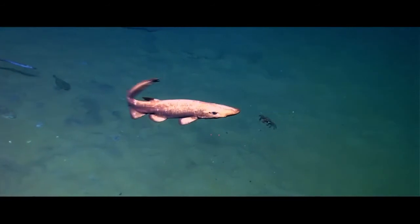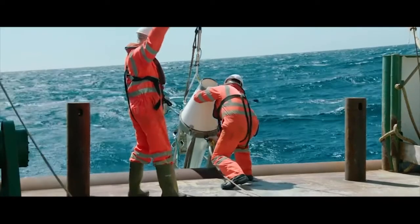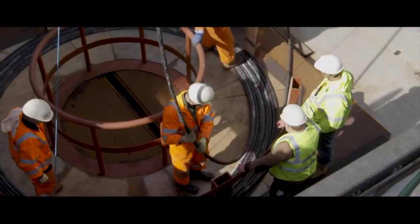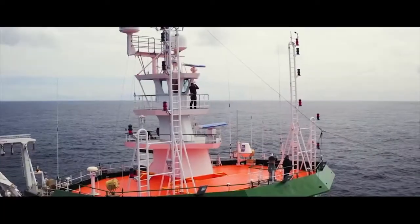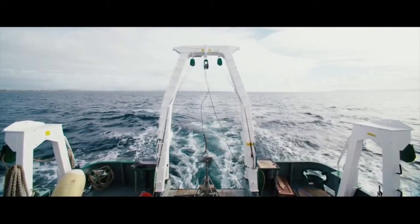This has been an Irish-led research cruise funded by the Science Foundation Ireland, the Geological Survey Ireland and the Marine Institute. We've had scientists from the US, Brazil, Europe and Africa all working together in collaboration to understand this important part of our seabed. We're all working in different spheres of research and expertise in an area that's complex and expensive to do research. So coming together and sharing of this knowledge is vitally important to get a better understanding of our ocean ecosystems.